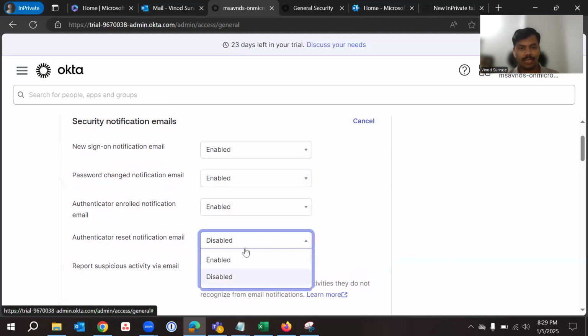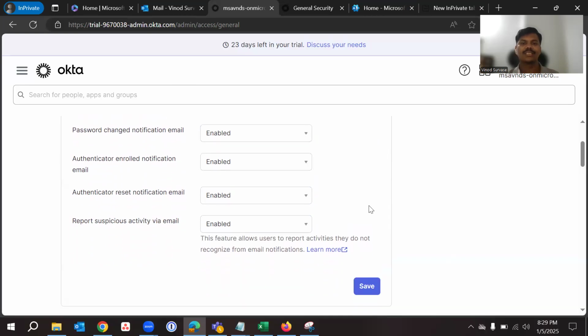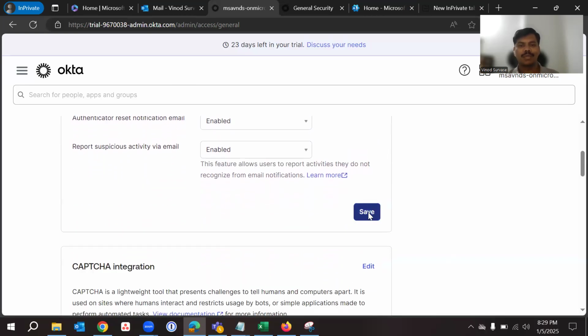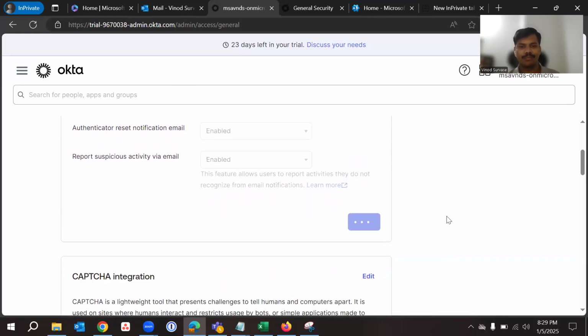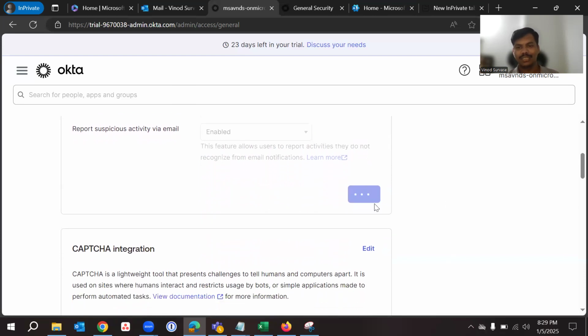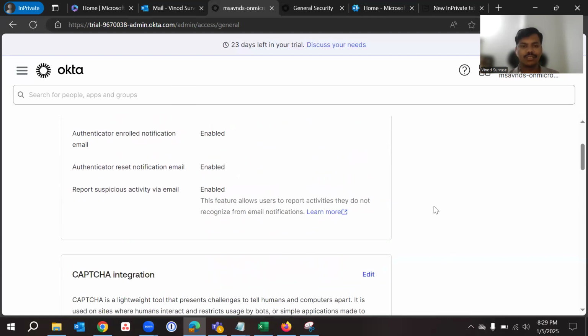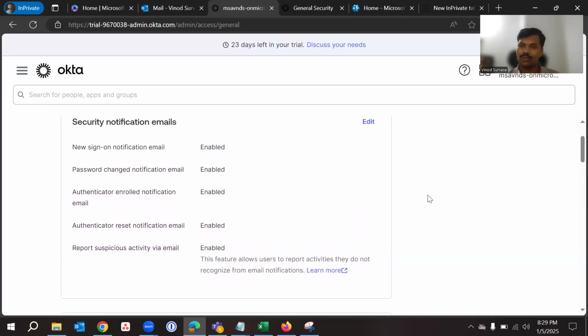And then increase the initial baseline of the policy, right? So this is saving now. That means it should be enabled for all of those options. Now, there is a question: how do you know, or how do you judge, or how do you understand whether these options are going to be helpful for me, for users, and for the organization overall, right?